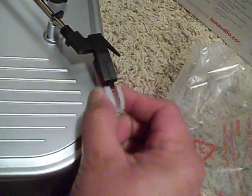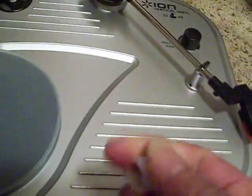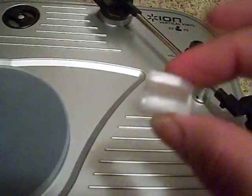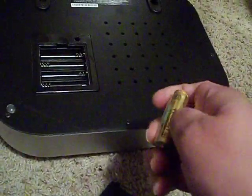And all of these usually have a little plastic cover covering the needle. Side there must be a battery compartment somewhere, and there it is. Let's see, how do we open this? There we go. And let's see if we can get some batteries in there.